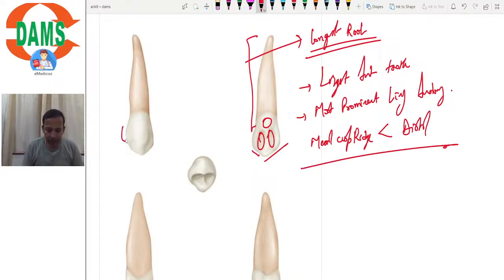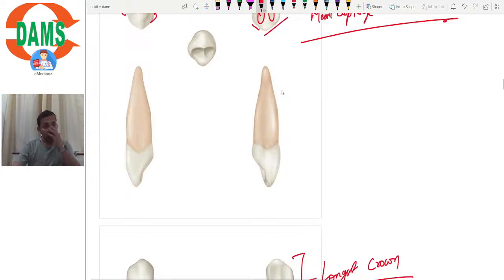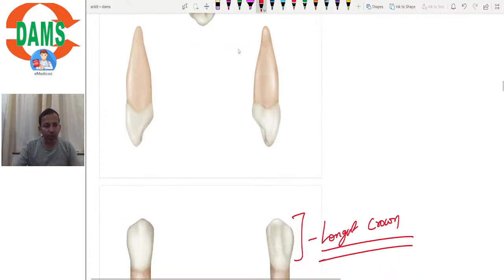And as you can see, the distal crest of curvature is more apical as compared to the mesial crest of curvature. And as we move distally, the same thing continues. On a tooth also, the mesial crest of curvature is higher as compared to the distal crest of curvature, right? So there is not much about this tooth. The important things we have already done in the class. Apart from that, what was remaining, I just told you.